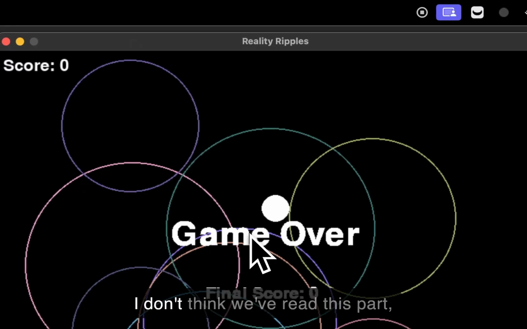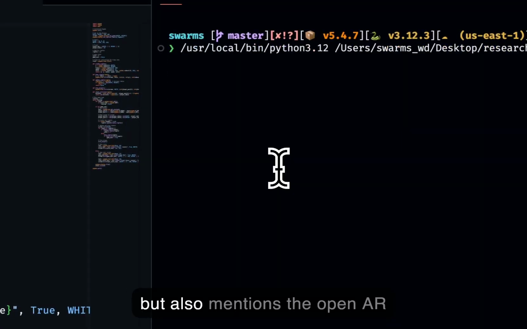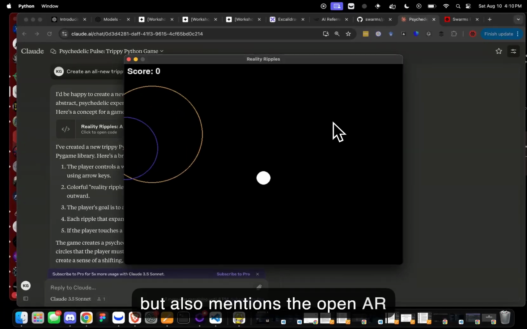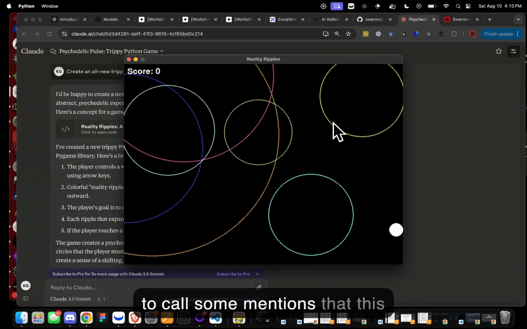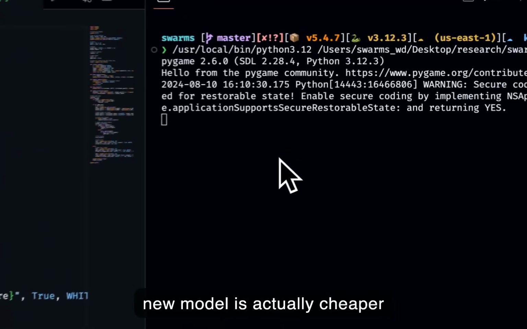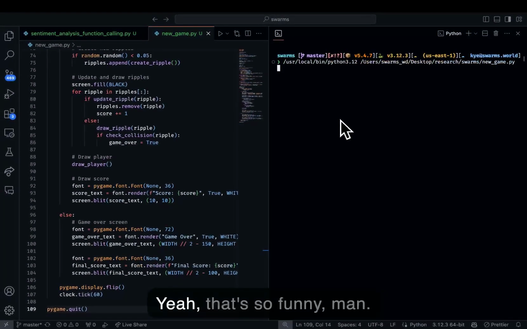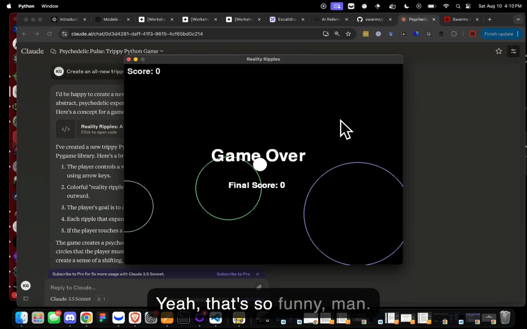Yeah. Also, I don't think we've read this part, but the OpenAI article also mentions that this new model is actually cheaper than the regular GPT-4o model.